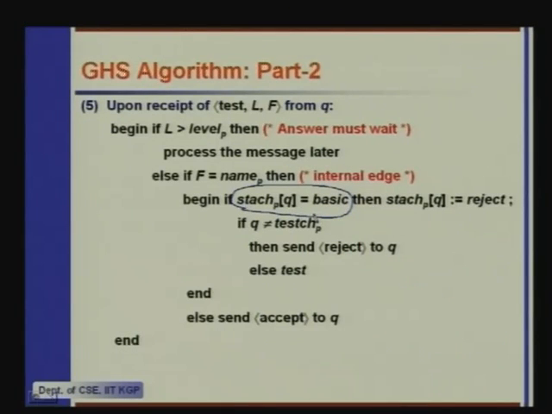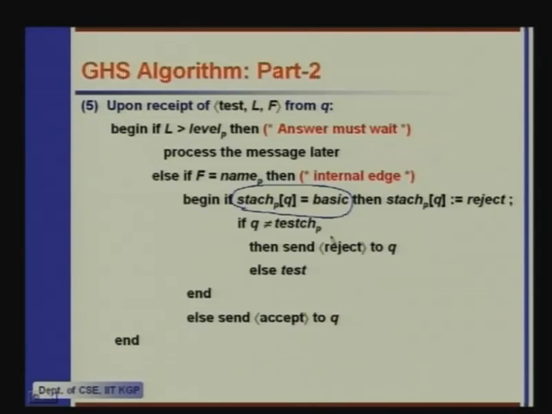But if you want to really write the code, you have to understand that this can be possible. So it checks whether it is basic, then it sets it to reject. And if Q is not equal to test CHP, then it sends a reject to Q. This is the optimization that we talked about in the last class: if P has also sent a test message to Q, which means that test CHP is Q, then the other side will automatically realize that this is a reject message.